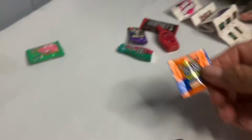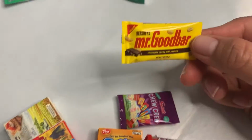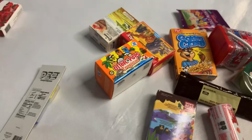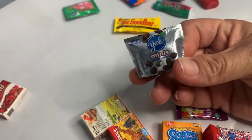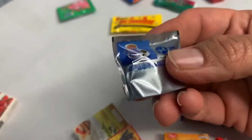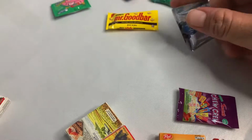Yeah. Okay. Perfect. And then Mr. Good Bar. Right there. Mr. Good Bar doesn't have a lot of candy. He's like trick-or-treating. The mint York's chocolate. Mint. I like the bag. It looks like the similar one. Where's the mint? Right here. Oh, I see it.